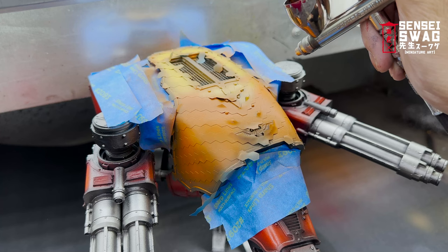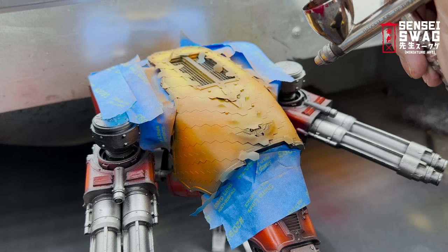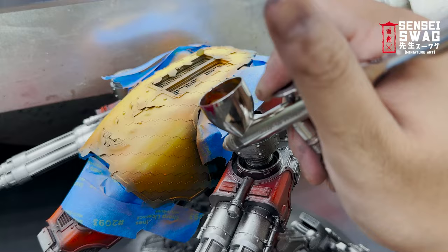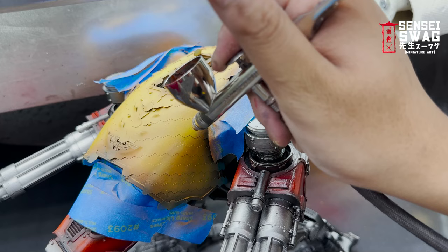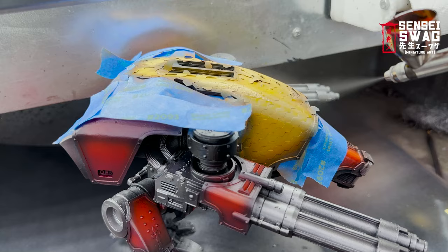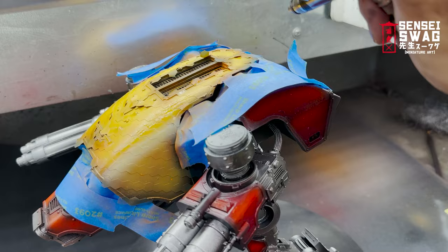Then on to the yellow, which goes on the majority of the orange with just a little bit remaining. I'm not concerned with color transitioning — just want a good darker-to-lighter blend. This might take two or three thin coats. I chose a more ochre yellow so it looks more natural and avoids the highlighter look of normal yellow paint, since this is a military vehicle. Then I use a bone or sand color for the brightest highlight. Finally I filter the yellow like I did on the red — transparent yellow with thinner in very thin coats.